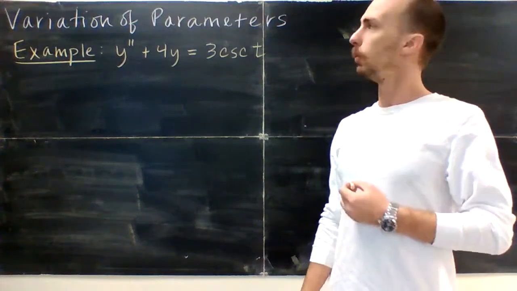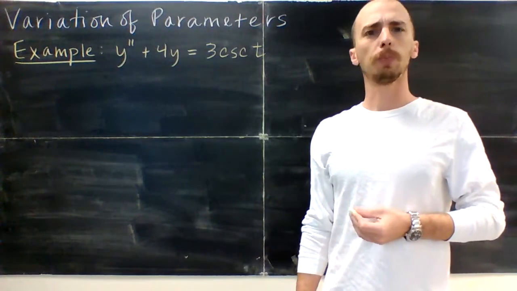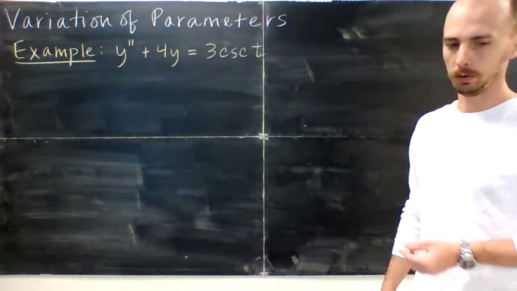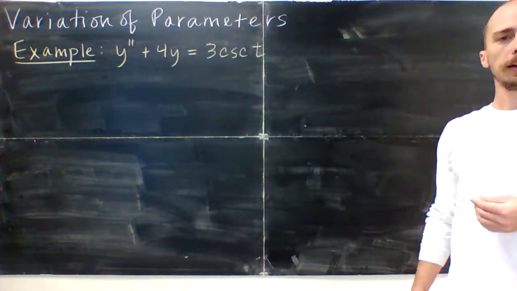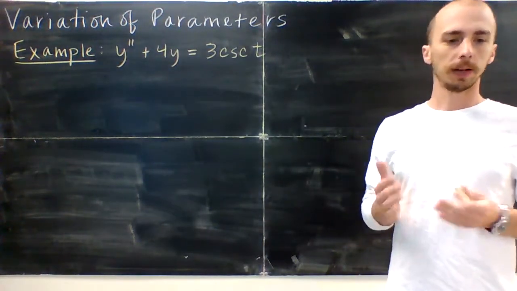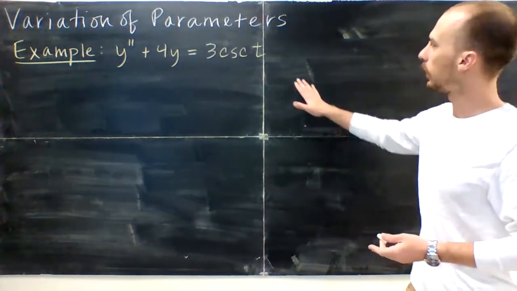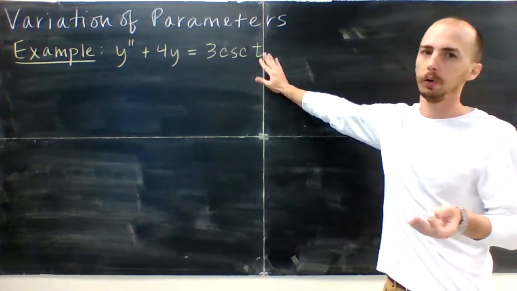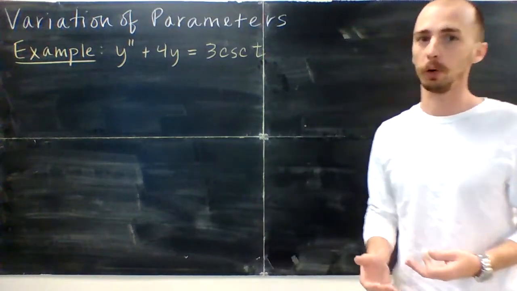All right, in this video, I'm going to be showing you about the method of variation of parameters. And this is probably going to be the last of the techniques for second order linear ODEs that I'm going to show you. And this one is kind of like the method of undetermined coefficients, except if you look at this thing, we'd have to express this as a quotient using sine and cosine. And that's not going to go so well if you were to try to use the method of undetermined coefficients.